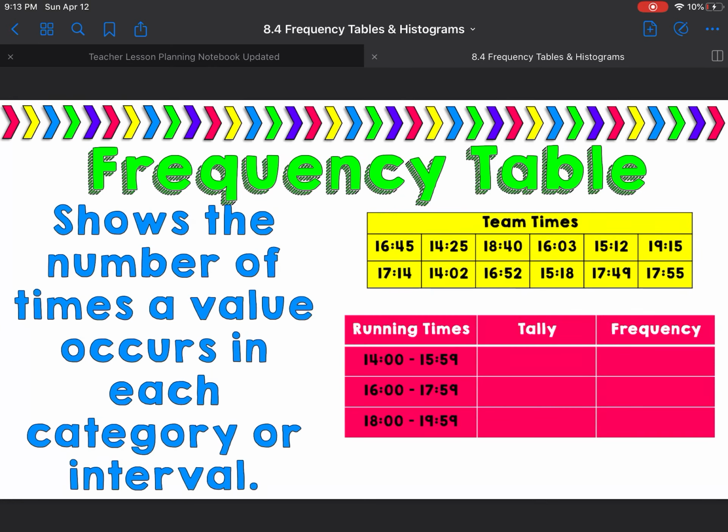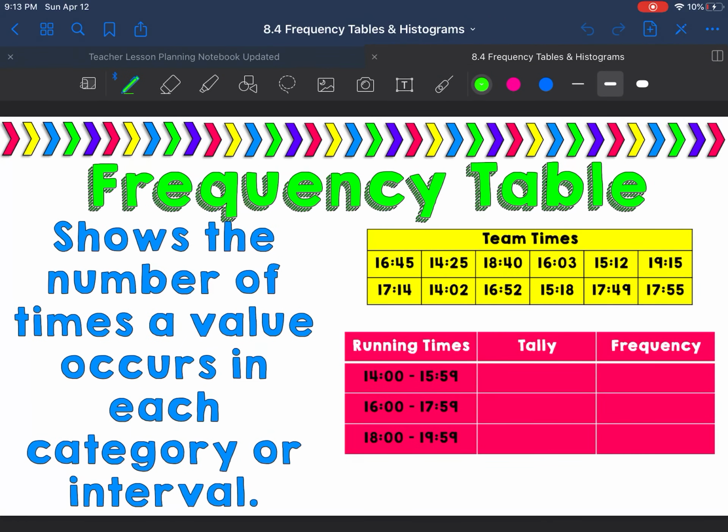So the first thing I'm going to do when I do my frequency table is make my tally marks. Remember, a tally mark is just the line that goes up and down. I'm going to look at my table here, and every time I have a time, I'm going to put a tally mark. My first one is 16 minutes and 45 seconds. Well, that'll fall between 16 minutes and 18 minutes. So I'm going to put one little tally mark right there. Now, when I put my tally mark, I'm going to cross that time off so that I don't redo it. You don't want to have more tally marks than you actually have numbers. So I'm just going to keep going here.